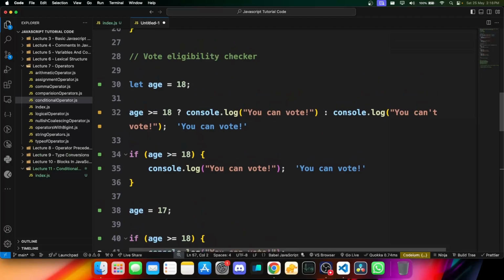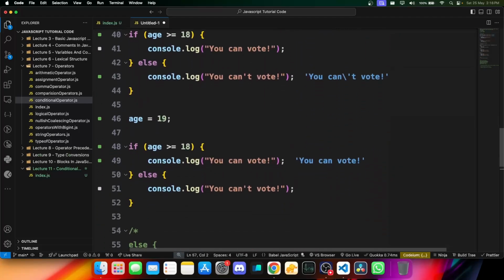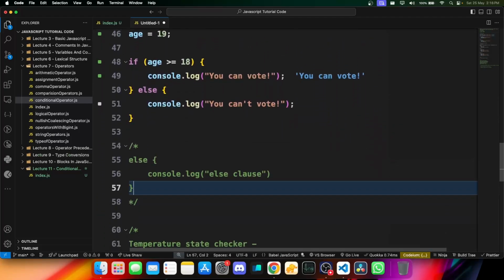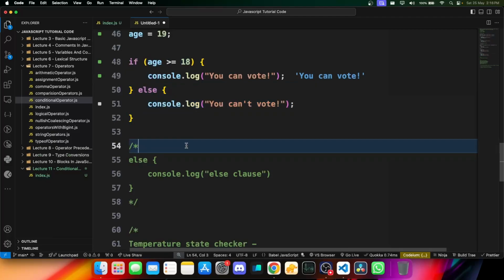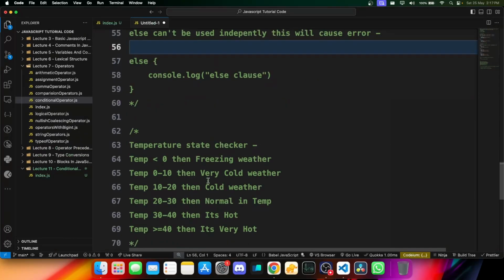You can't use else without using if. That's a condition. Even if you think logically, how would else be helpful if there's no if? Else depends on the condition of if. If the condition is false, only then else gets executed. So without if, else doesn't make any kind of sense, and that's why it's not even possible to directly use else. You need to have an if with it. So I hope that's clear.